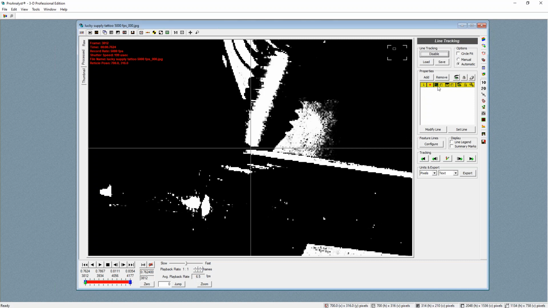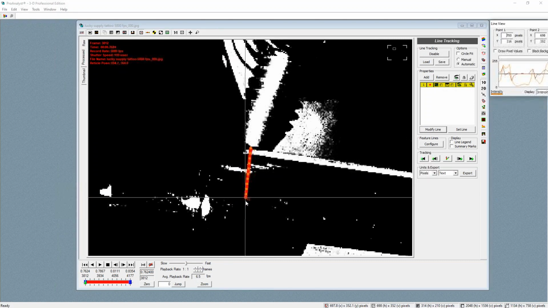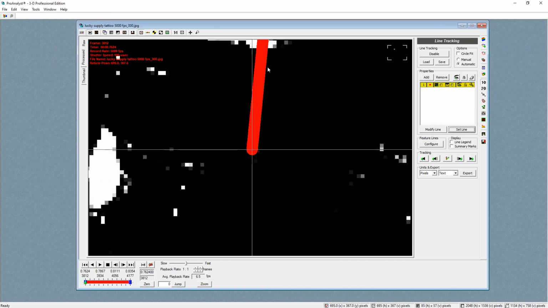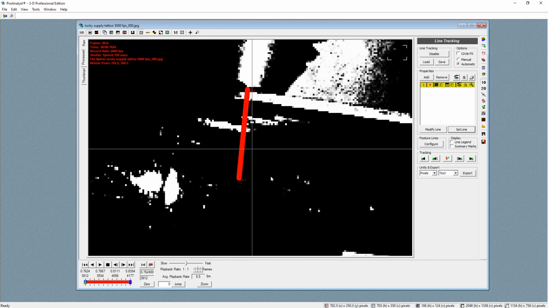I can modify this line here and draw point 1 to point 2. This doesn't have to be very long, but the trick is I want it to start within the black and move out. So now I think this looks okay, so I'm going to set my line right like that. And I can just scroll in just to make sure. Yeah, I think it's outside of the black.